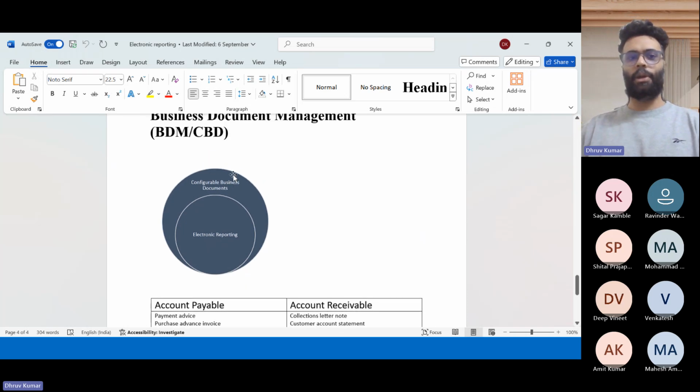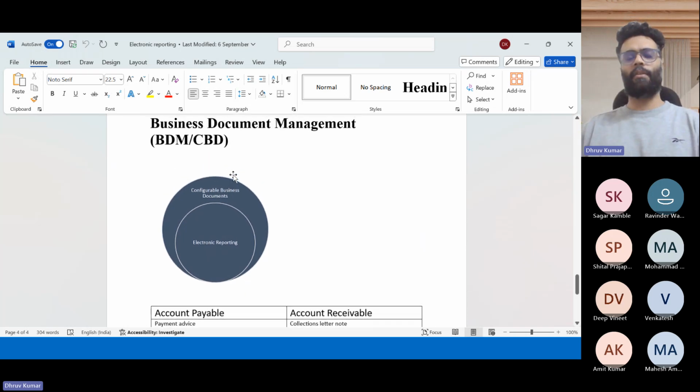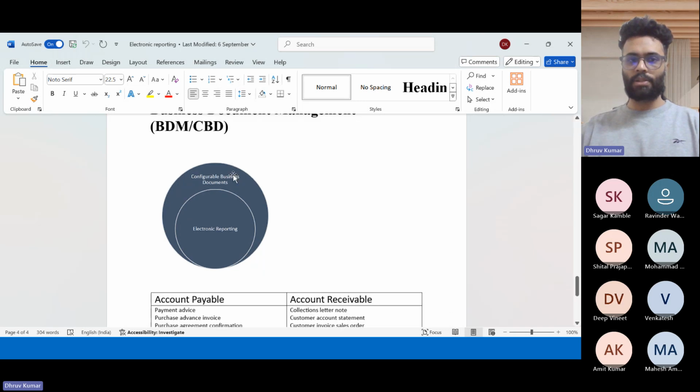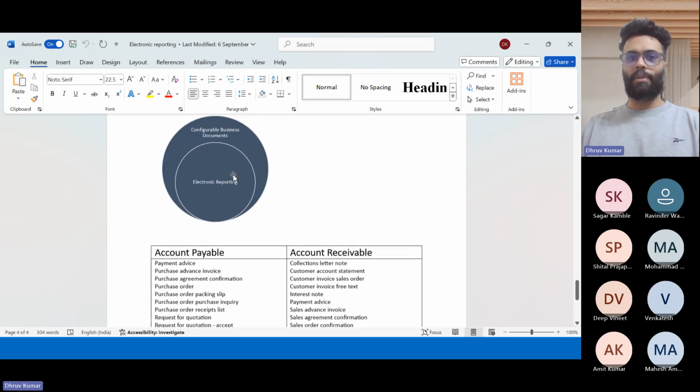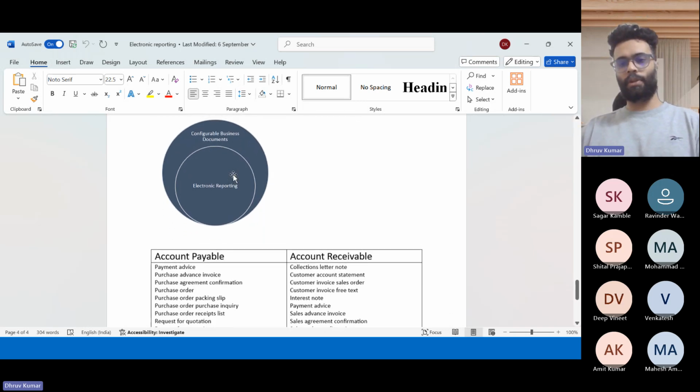I would like to update you that earlier in business document you could go and make changes. Right now there are very few options; mainly you can go and make changes on the standard ones. If you are making changes to your own configuration, you won't be able to see much. Which is why I'm telling all of you to just focus on electronic reporting. If you're making changes or want to learn, start from here only, right?